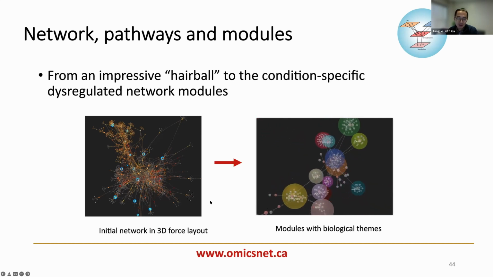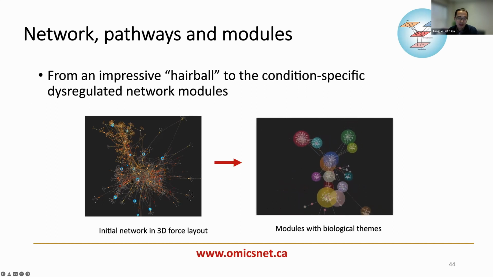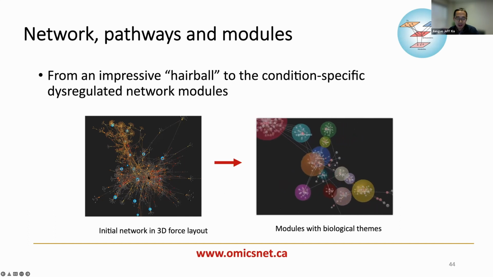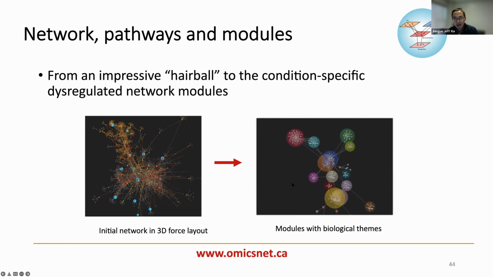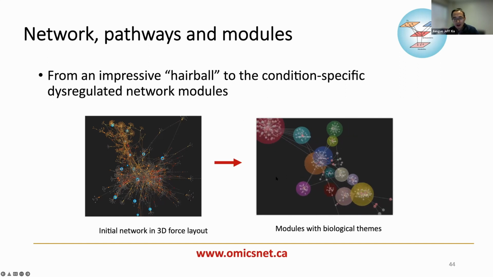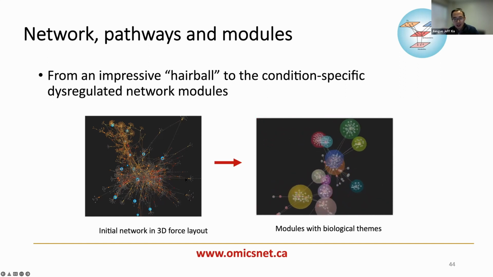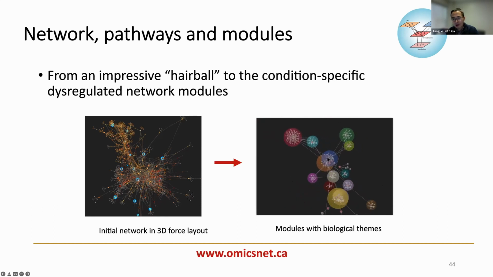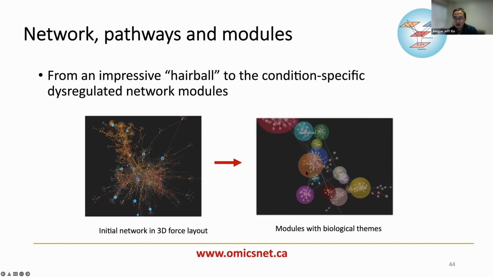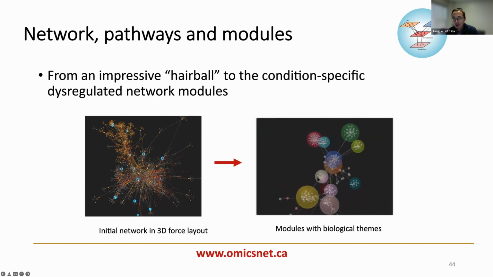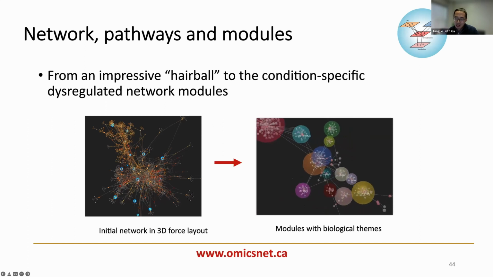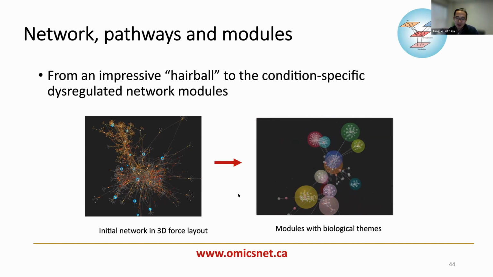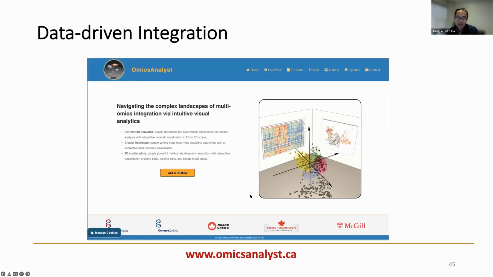For example, this is a three-dimensional network we have developed. You can do it using a browser. You don't need to install anything. Even though it looks pretty, it's really overwhelming. So our next step, which we already implemented, is to put it into modules. From such a complex network, we can put it into different colorful bubbles. Each bubble is a module, and you can do individual analysis and visualization on the individual module. So the whole complexity of the network can be handled by attacking individual modules one by one. We found we need a hierarchical approach rather than attacking everything at once, because that would be hard.